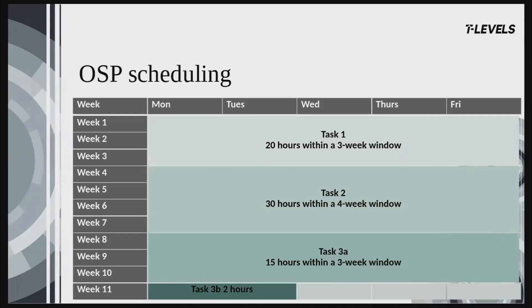All of the tasks are scheduled by you within the permitted window for each task. This is to support manageability within your centre and to allow students to benefit from access arrangements, especially additional time, to complete their windows without tasks overlapping. This ensures space even for students who have been granted significant amounts of extra time. Where students suffer from illness during the assessment, they will be able to complete the assessment at a different time within the allowable window. If the student is too unwell to attempt the task at all within the window, they will apply for special consideration.